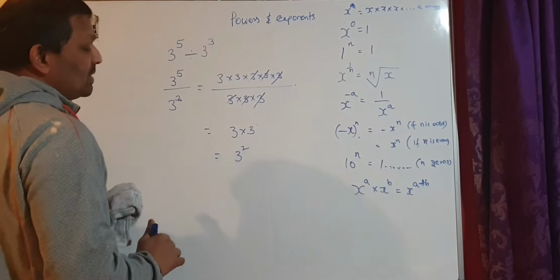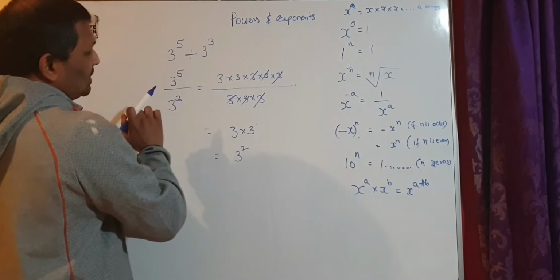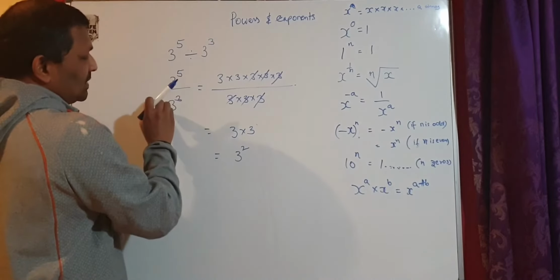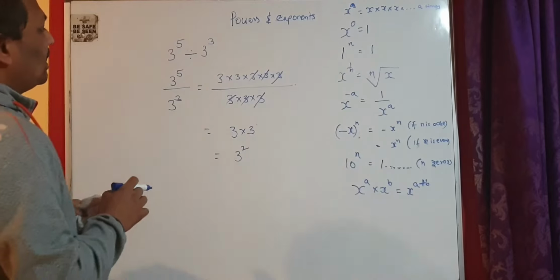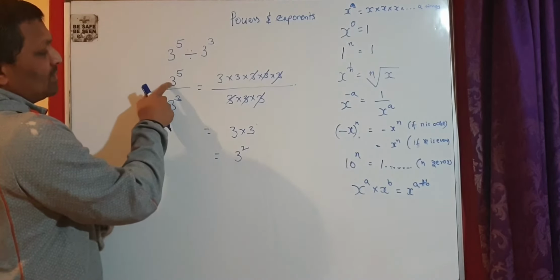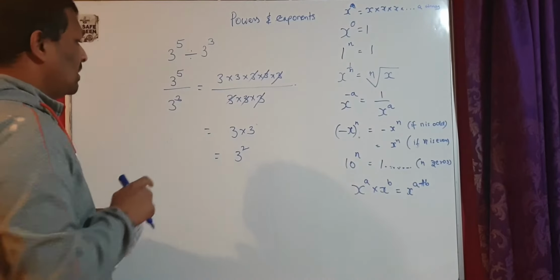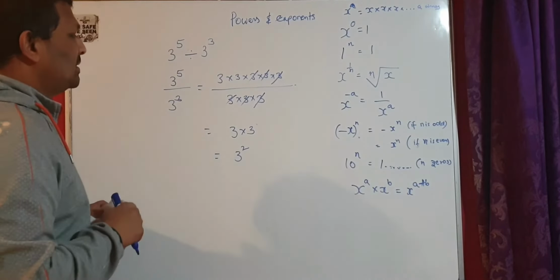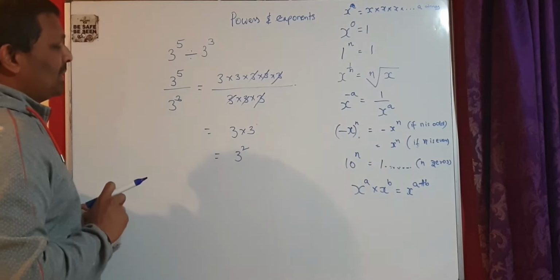Okay, again, if you notice the pattern here, there is a division. The numerator is a number in the indices form. Indices form is a number that has some base and some power. Okay, the numerator is a number in indices form and the denominator is another number in indices form. But in this case, they both have the same base.